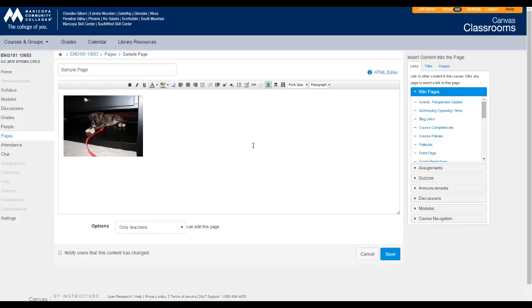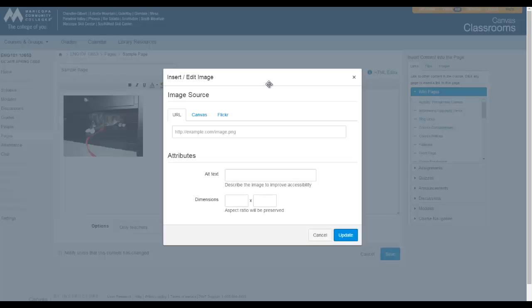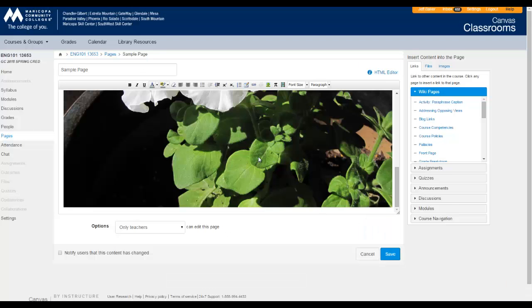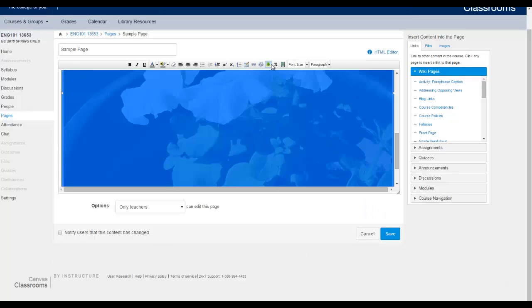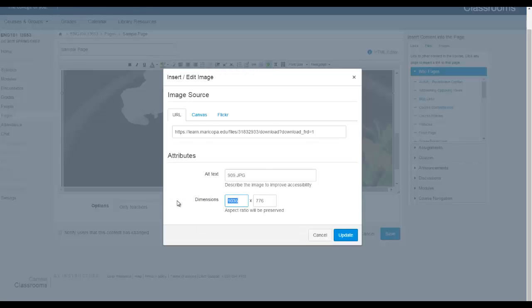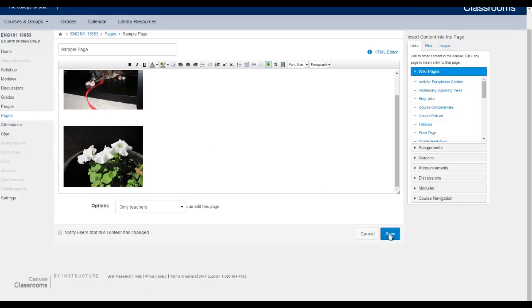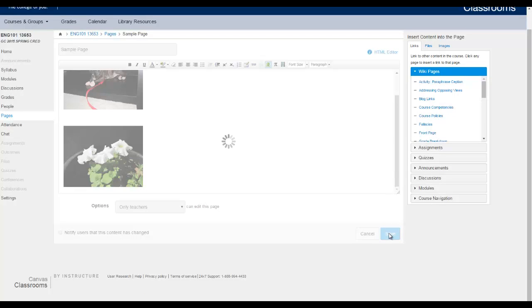Now, I'm not looking for anything too extravagant. Just make sure your images are associated with whatever step they're supposed to be. And you can include as many images as you want, as many times as you want, whatever you need. So if I wanted to put another picture here, I'll go ahead and put this one in, but this one's gigantic. So I want to resize this down to make sure it's around the same size as the other one. And so now suddenly I have images that are a little bit more manageable for us. Okay, and when you're ready, just make sure you click save, and you're good to go.